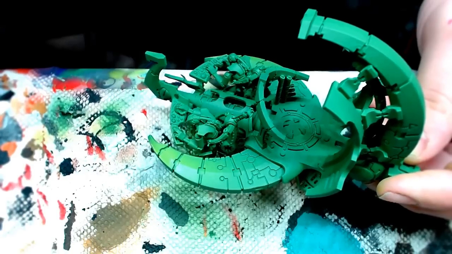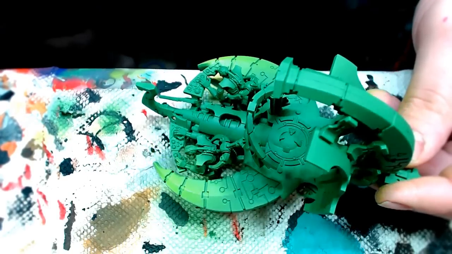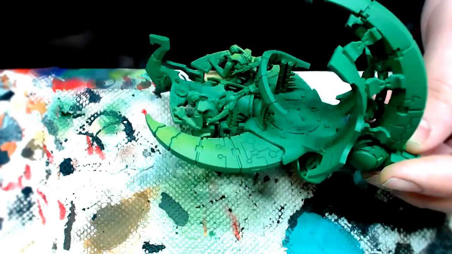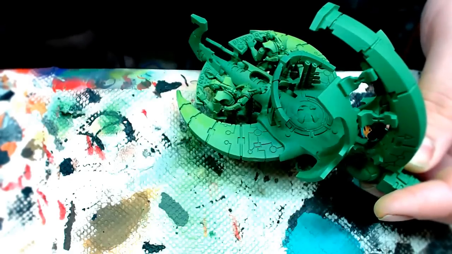Feather that green in, like I said. You wanna use the right amount of water. You want it to look kinda like how whole milk looks as far as consistency. Stand a little bit far away. Use a lot of air, use a little bit of paint.